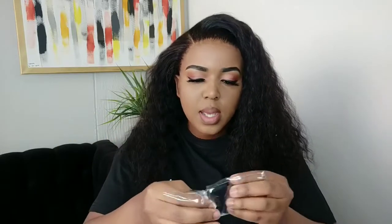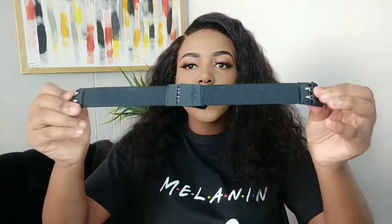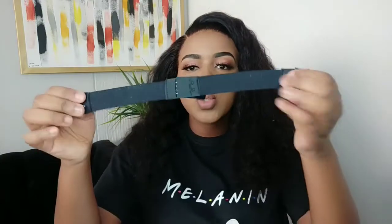So those are for when you're making your wig and you want it to stick on. And then it also has another elastic. So I already have one of these in the wig, like it comes pre-stitched on, and I love these. These are really, really great if you are trying to keep your wig snugly on, or you're using the glueless method. Even with glue, this works so well.